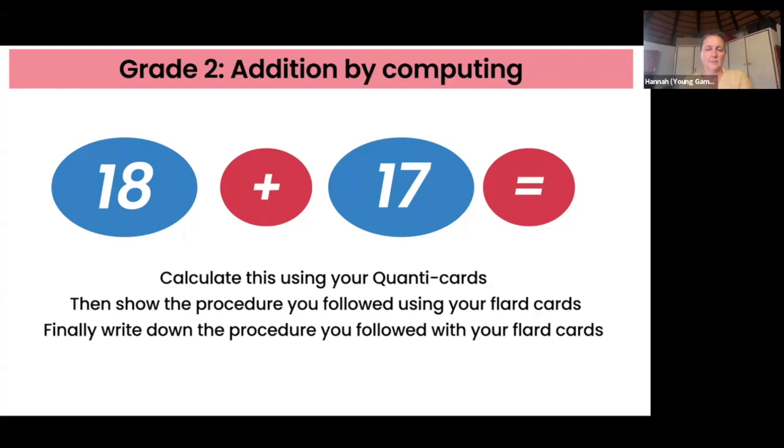So the difference here in how I'm seeing things in many classrooms is we show the kids an example. We put 18 plus 17 on the board. We break up 18 for them. We say it's 10 and 8, 10 and 7. We show them the method and they copy our method. What I'm suggesting is they do the manipulation visually, physically, and then write down what they have done so that it becomes their procedure that they have computed and not our method that they have reproduced without understanding often.